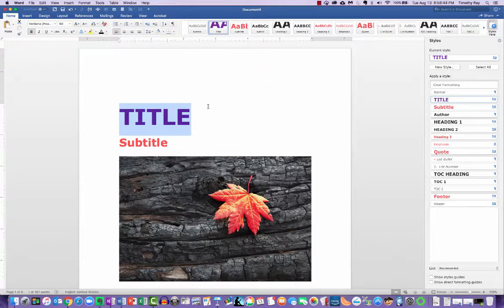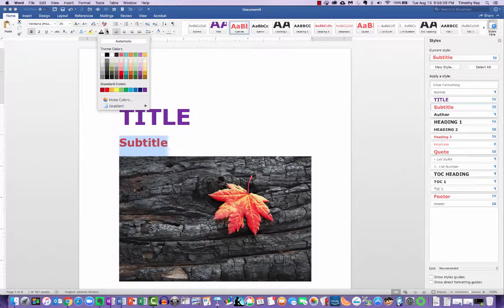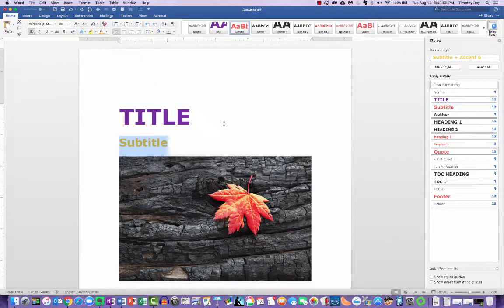So you can also go in, and now that I went up here and I modified title through the modify thing, sometimes you're just kind of on the fly and you say, you know what, I'm going to make this gold. So I didn't select a style up here. It's saying now the current style is subtitle plus because I did something different with it. But now I could go up to wherever the subtitle is up here.